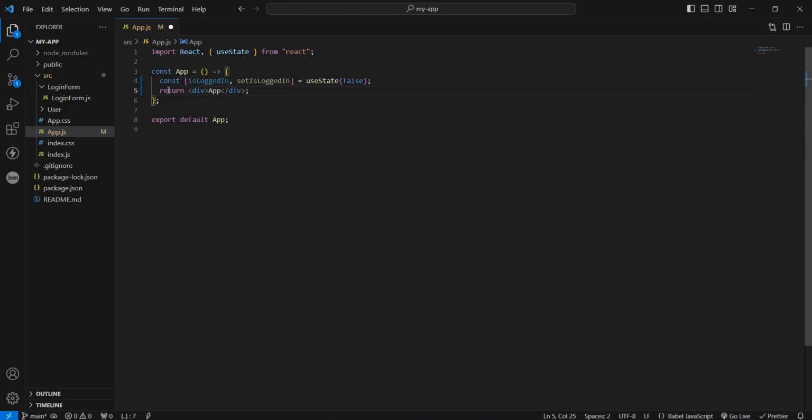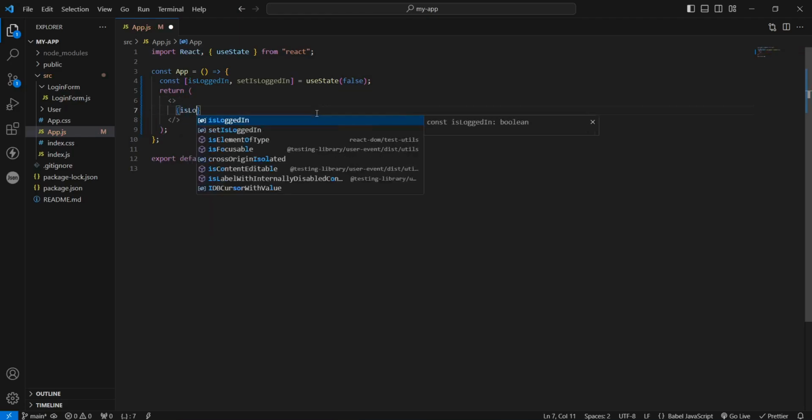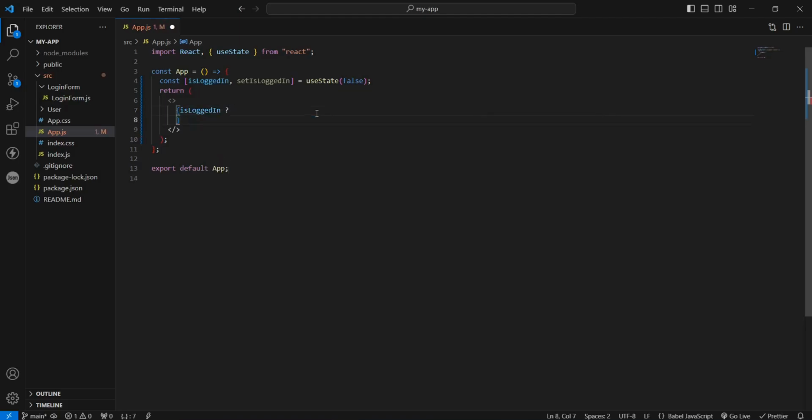Now let us run through this. We have something called return over here. In this we first check isLoggedIn, and then we have a question mark, which simply checks whether the condition is true, and then we can write the logic over here. Else, if the condition is false, we write the logic over here. This is just as simple as the ternary operator works. But we would be going with the user one, and we would have a good example. Firstly we check whether the user is logged in. If it's logged in, then we want to display some basic information of the user.